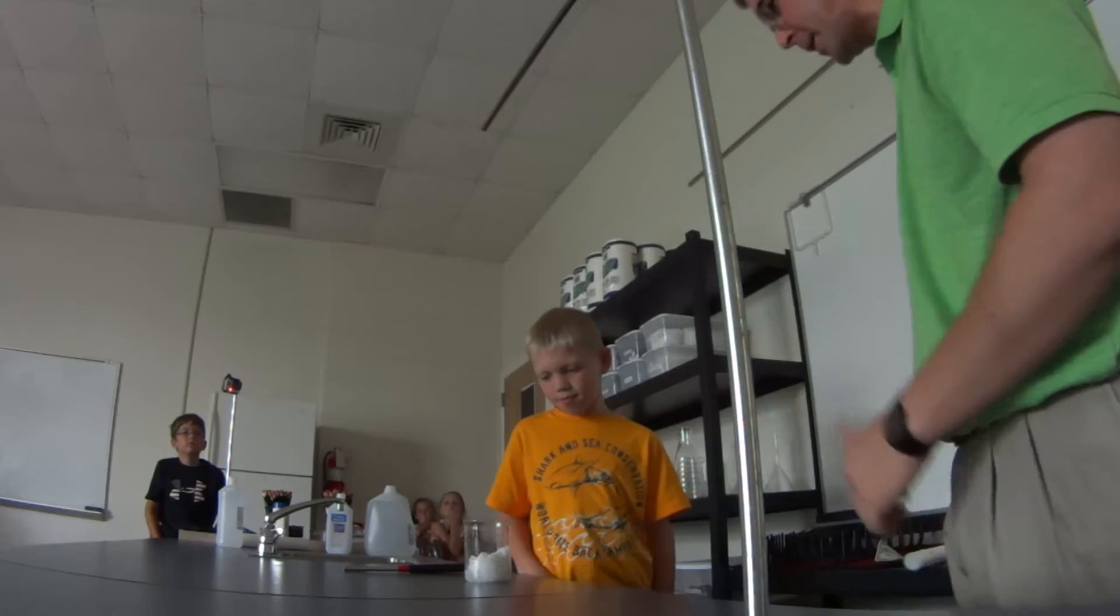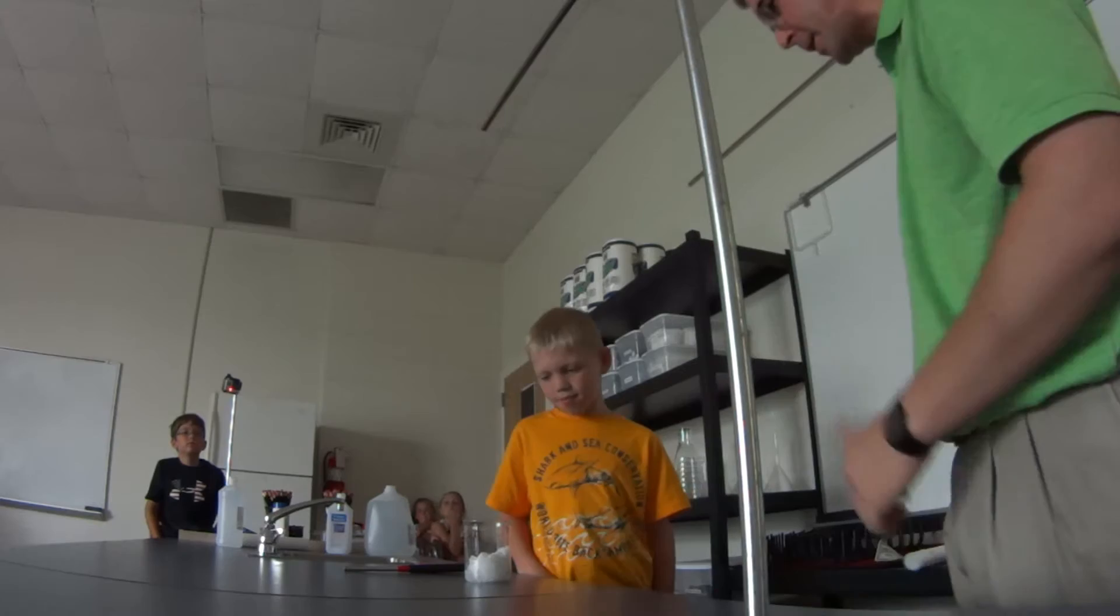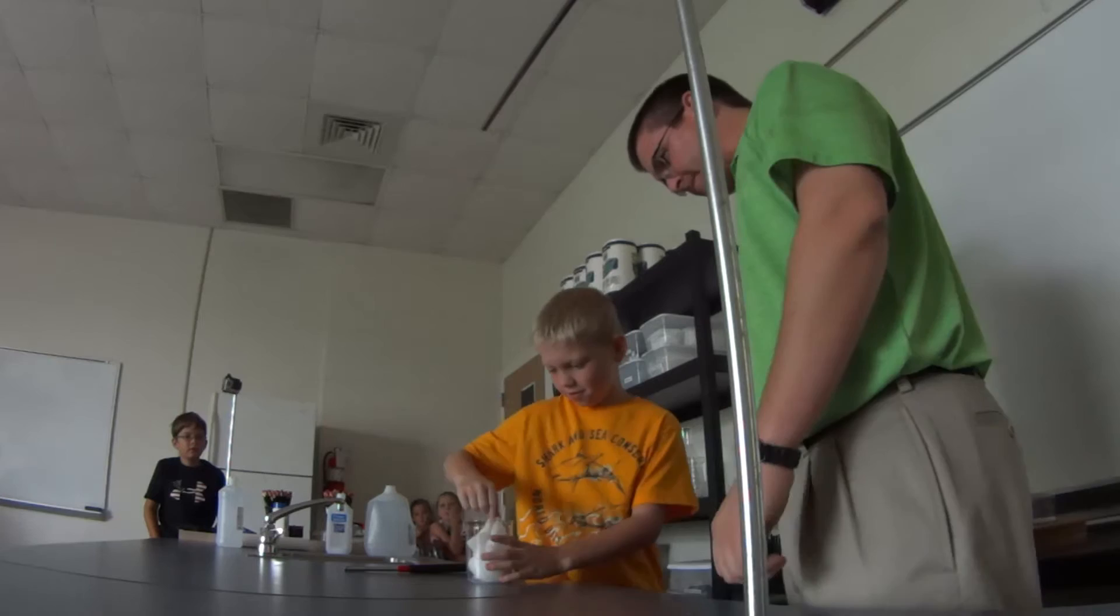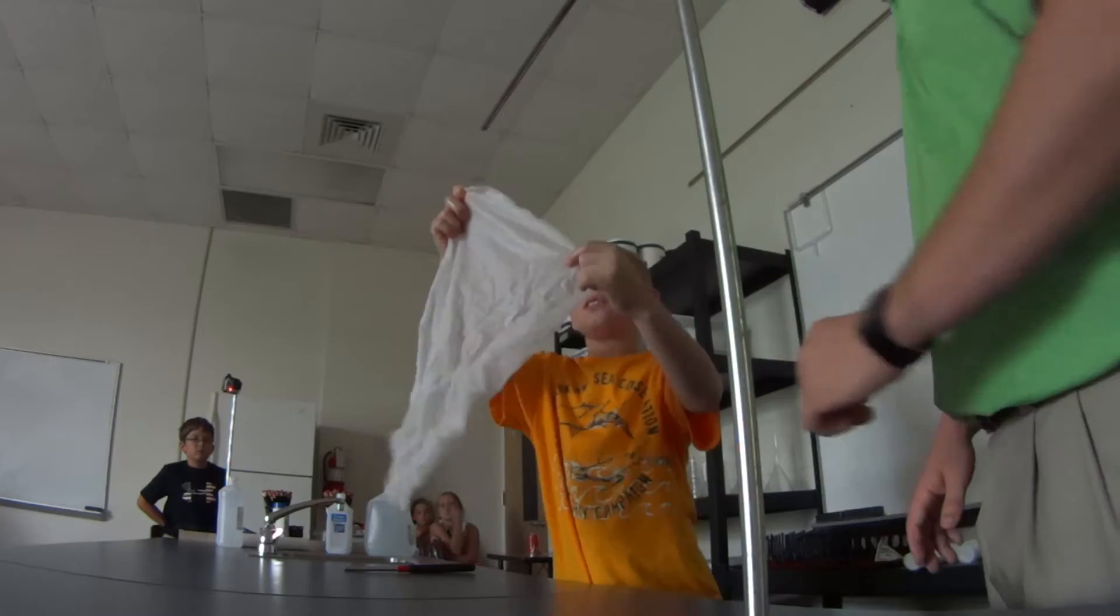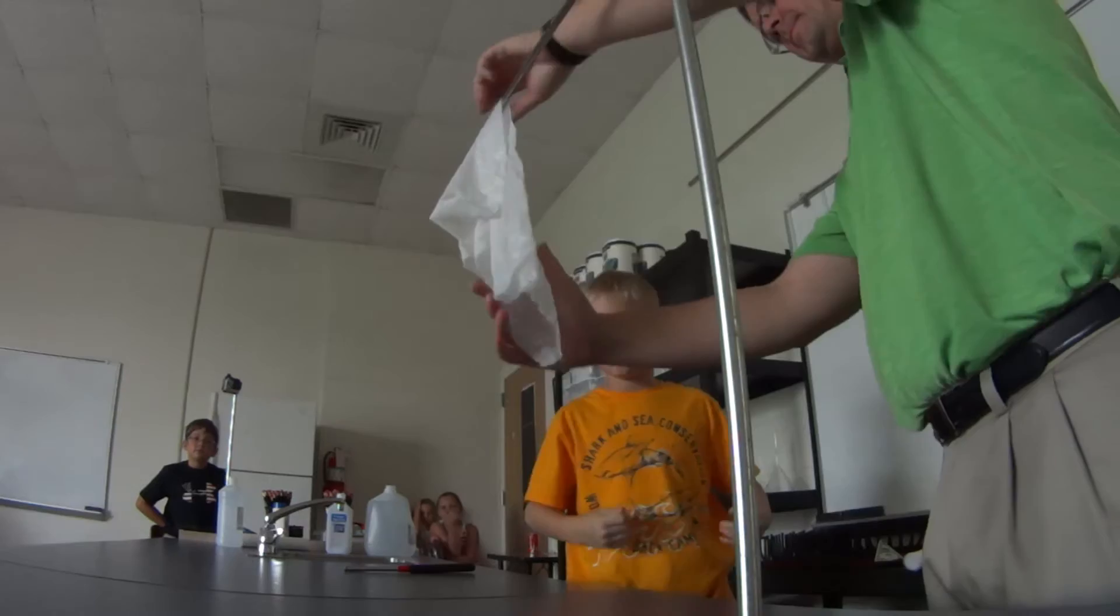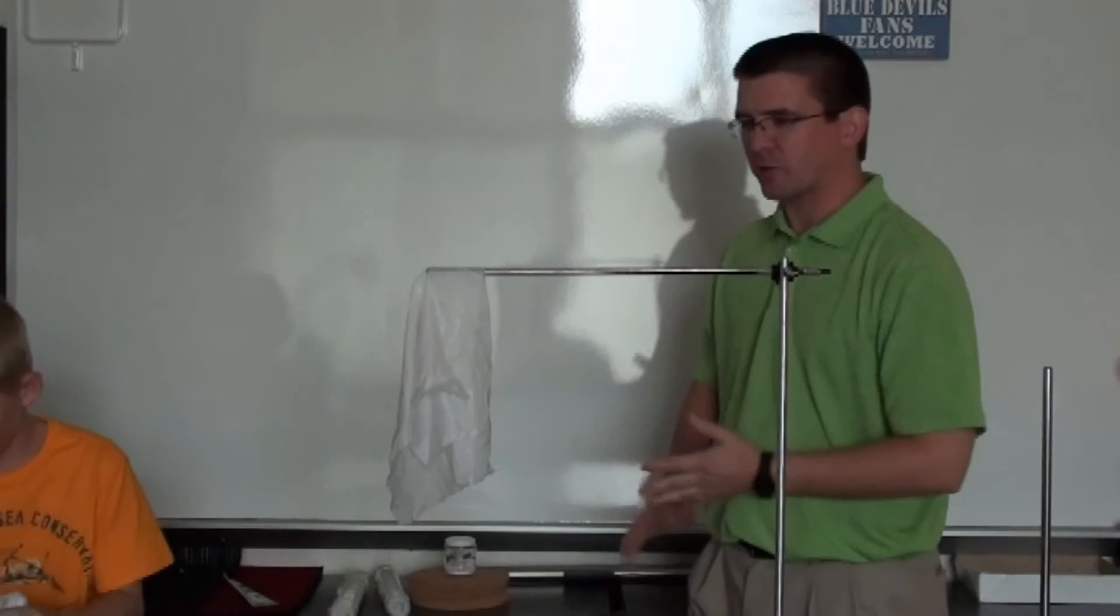So what I'm going to have you do, there's the handkerchief. I've got some more alcohol in there. I want you to kind of soak that up a little bit. Get it good and wet. And I want you to hang it back up here. We're going to try that one more time. Keep it pretty wet. It's okay if it drips a little bit. Hang it up there. Alright, there you go. I'm going to have you light that one more time. Let's just try it again.